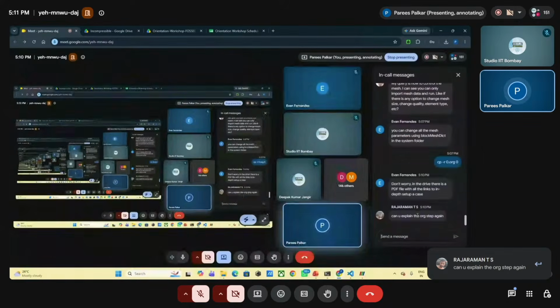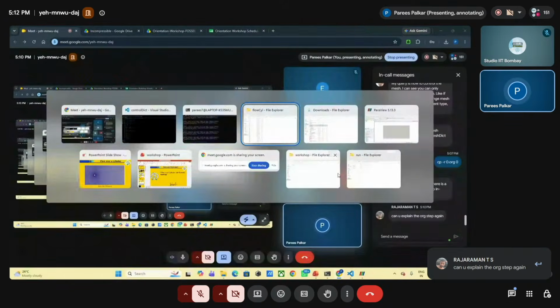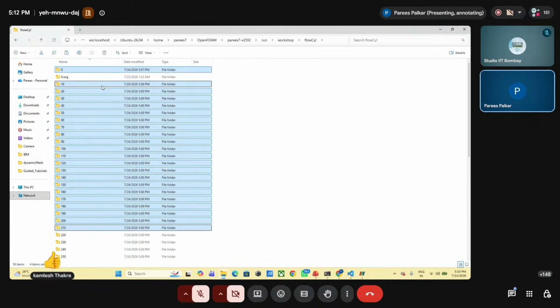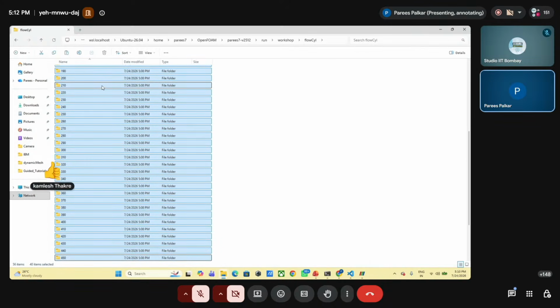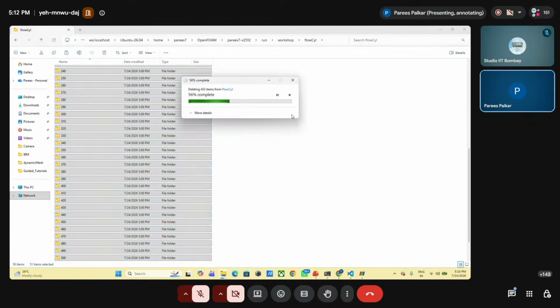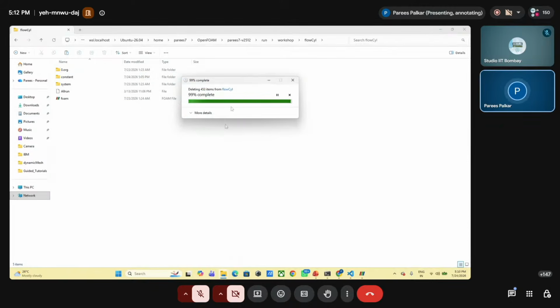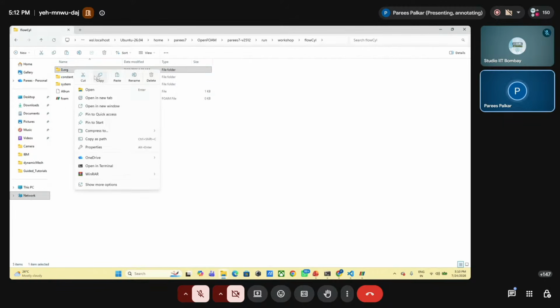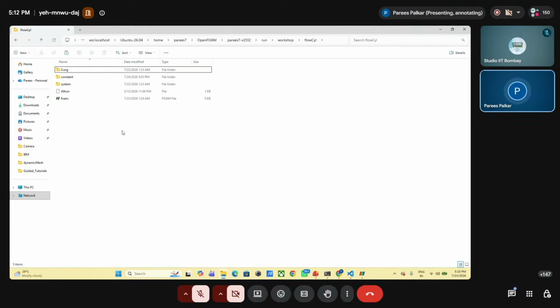Okay, so to copy the org folder, wait. Your case structure will almost look like this. We have to do nothing. We have to just copy it and paste it here only.